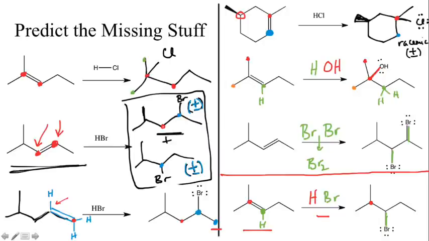Find where the differences occur, identify what things must be added to force some kind of difference. For those of you that care, the extra reagent we would have to add is a peroxide, or any R, so any organic containing compound, bound to an oxygen, bound to another oxygen, bound to another organic containing compound. The bond in between those 2 oxygens is incredibly weak and forces some new chemistry. That new chemistry is free radical chemistry. We, thankfully or not, don't have to worry about that this semester.